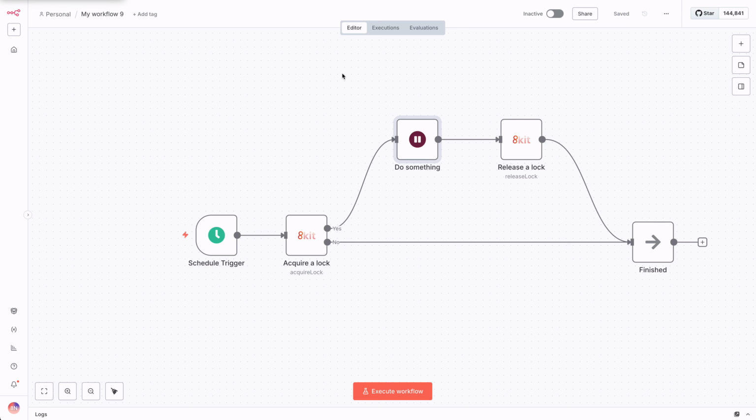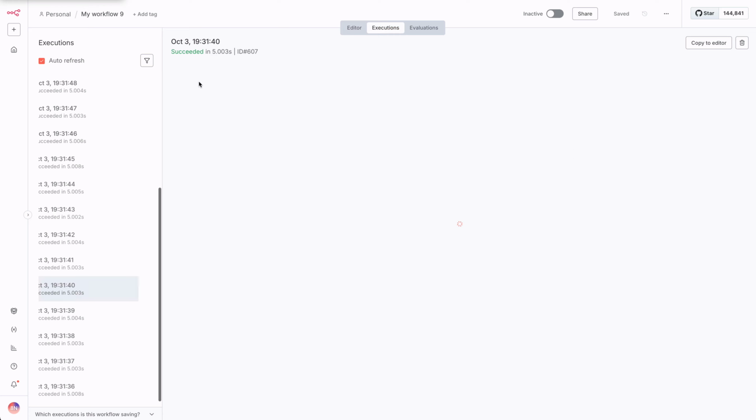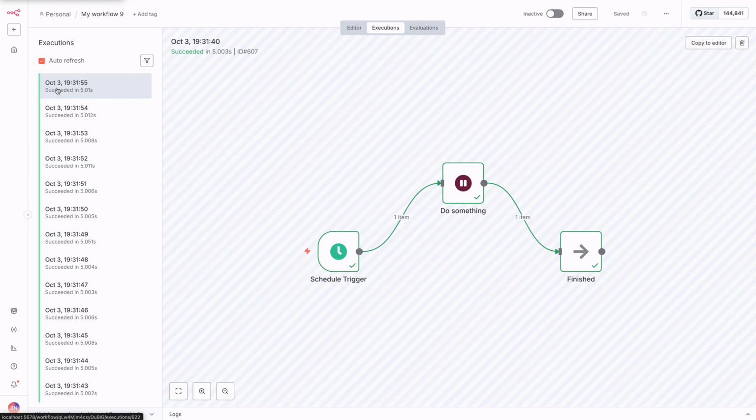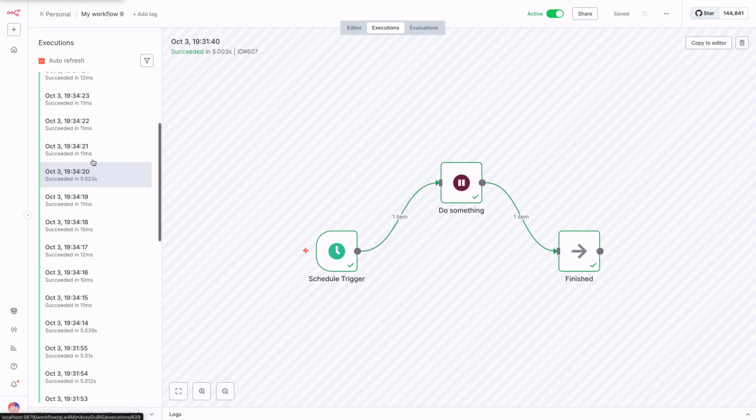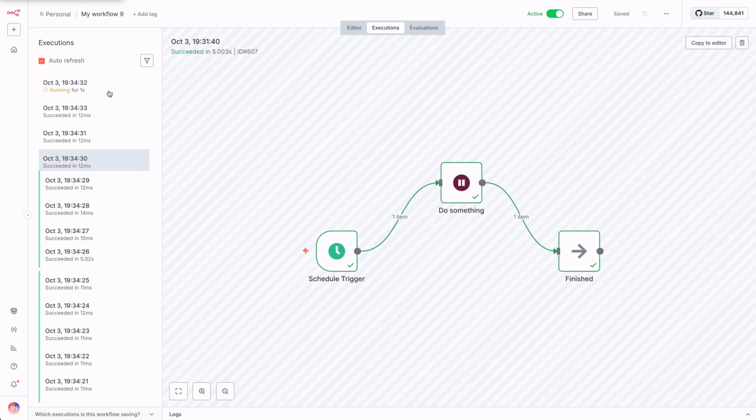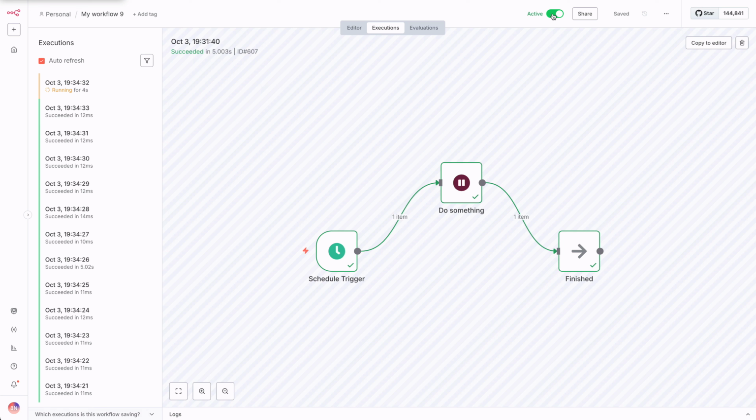Let's save that before we reactivate it. I'm going to the executions. I'm just going to check the last time this ran, around 19:31-32. Great. So when I reactivate this, I can come back and take a look at those. What we'll see now is there are lots of new executions of this running. Some are taking 5 seconds to run, some are taking a very short amount of time to run. That gives you an idea of exactly what's happening now. We've got a few invocations going. Let's see what actually happens. So let's turn that off.